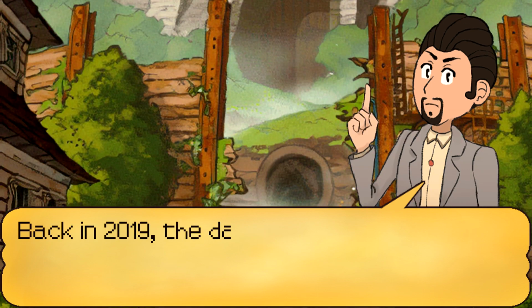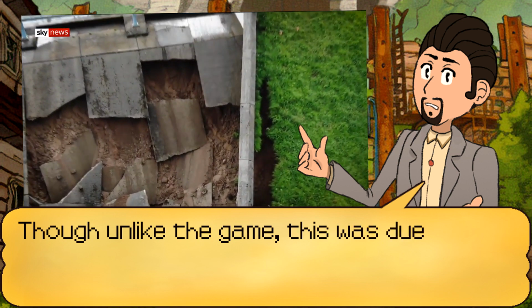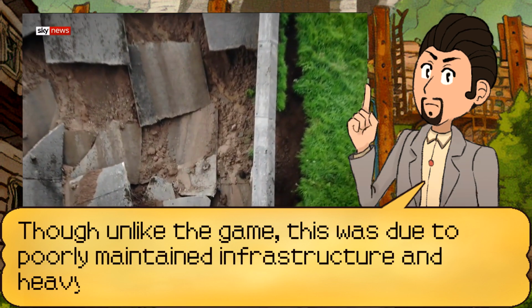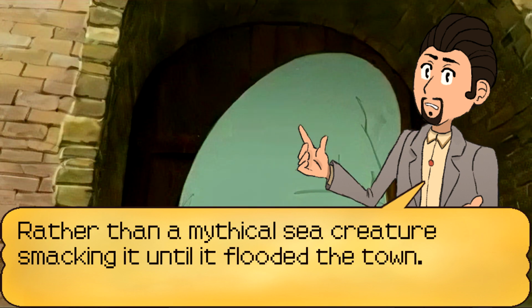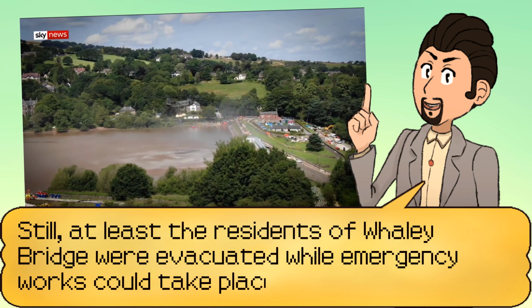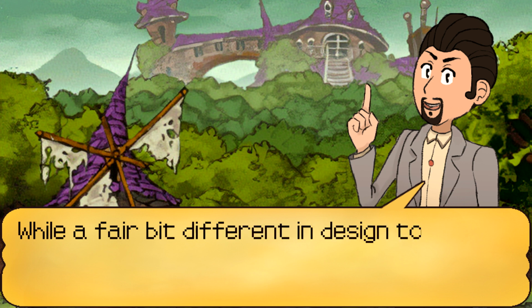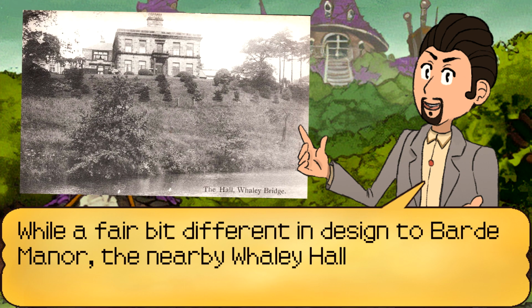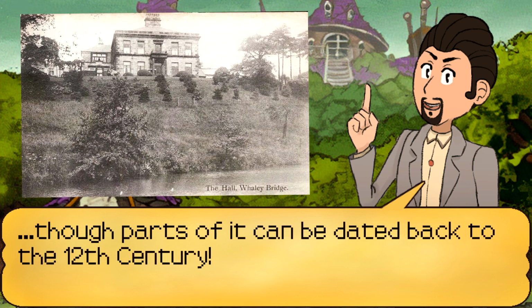Back in 2019, the dam did actually partially burst, though unlike the game, this was due to poorly maintained infrastructure and heavy rain, rather than a mythical sea creature smacking it until it flooded the town. Still, at least the residents of Whaley Bridge were evacuated while emergency works could take place, whereas Loosha just did not give a shit. While a fair bit different in design to Bard Manor, the nearby Whaley Hall now serves as an events venue, though parts of it can be dated back to the 12th century.